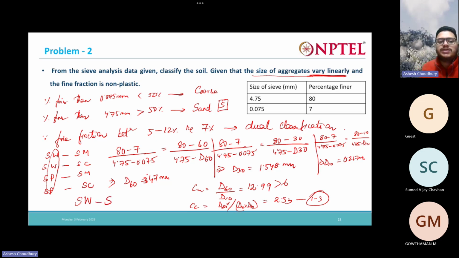Now decide the second part. Tell me what's the trick here in the question. Some hint is given in the question. You should be able to identify whether it will be C or M. We have already discussed everything. Everything is given in the question. The answer is there in the question itself, whether it's M or C.